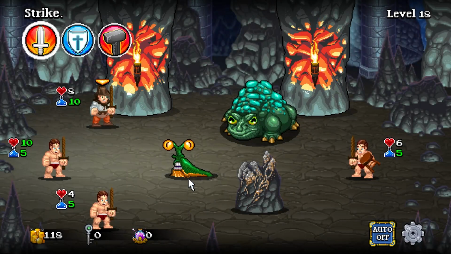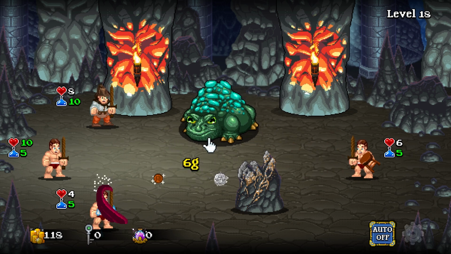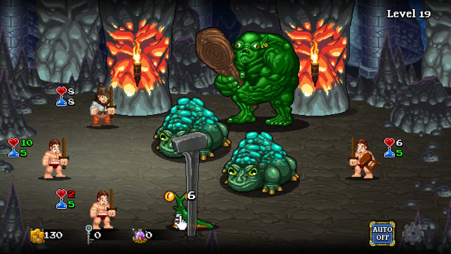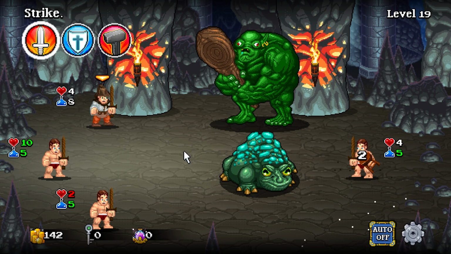You always want to prioritize the Slug first. You can also use Nailed It plus one of the So Junkies, which I probably should be doing. But I'm trying to save the mana, because that is also 10 damage to wipe out these guys. I will probably do it on 19 here, so for instance, Nailed It, plus one hit, plus a back attack, we're down to 2 enemies. No one's wiped, that's great to see.